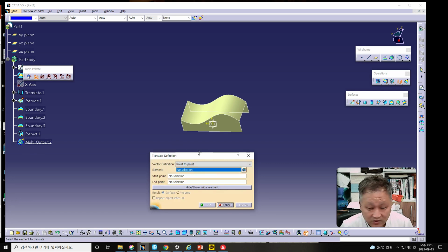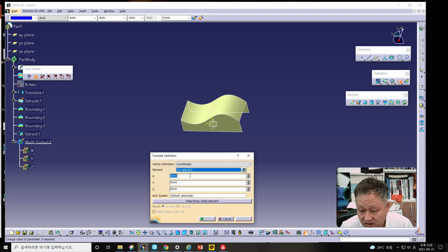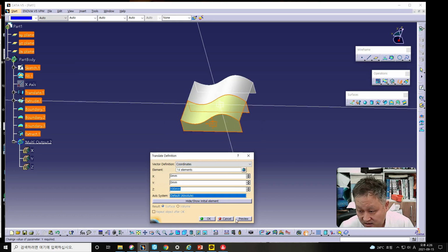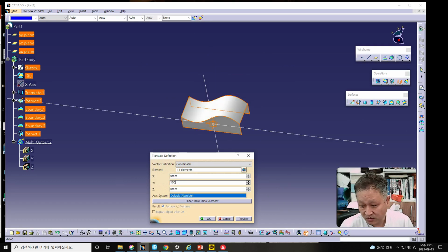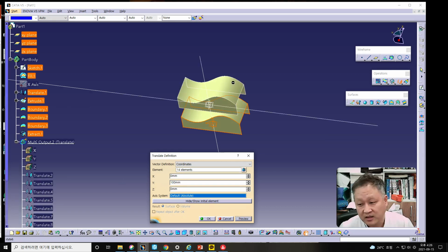Point to point can be from this point to this point, and from coordinates, in case of x 0, 0, z direction 100 should be selected in this case. If z is 0 millimeter and y distance should be 100, then it can be translated in this case. This is the difference between coordinate and distance.